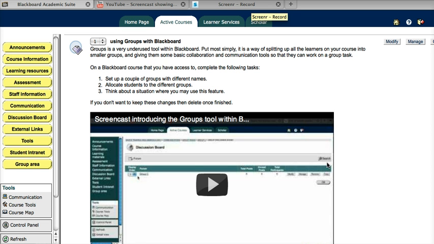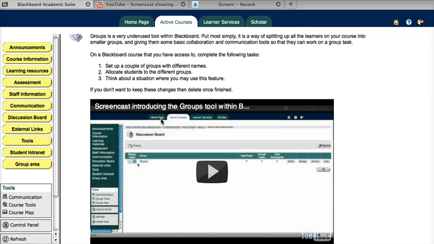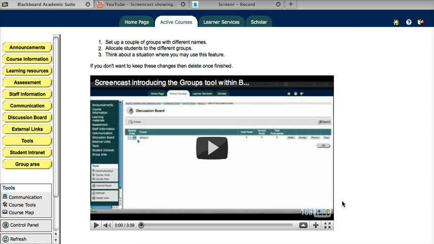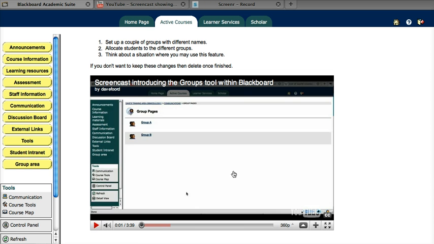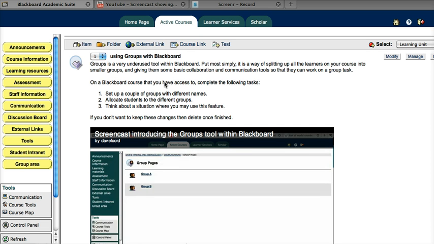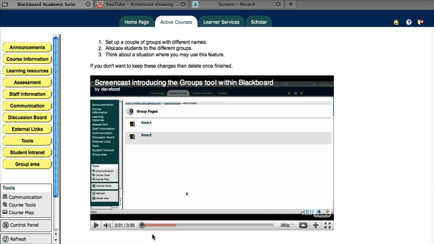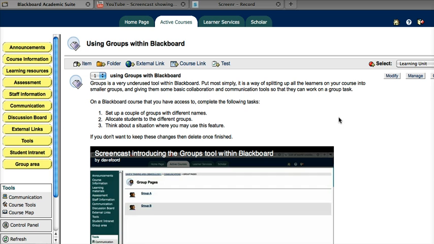Now, the advantage of embedding a video into an area in Blackboard is that you get the video without all of the distractions around the side that you get if you just link to the YouTube page. And when you click on the play button, what you'll see is the video will play inside your area on Blackboard. And I'll pause that. It means that you can have some text giving some instruction for the students. They can watch the video, and then you'd probably follow it with some sort of questions or a discussion activity, etc. And it's relatively straightforward to do, and I will show you how.